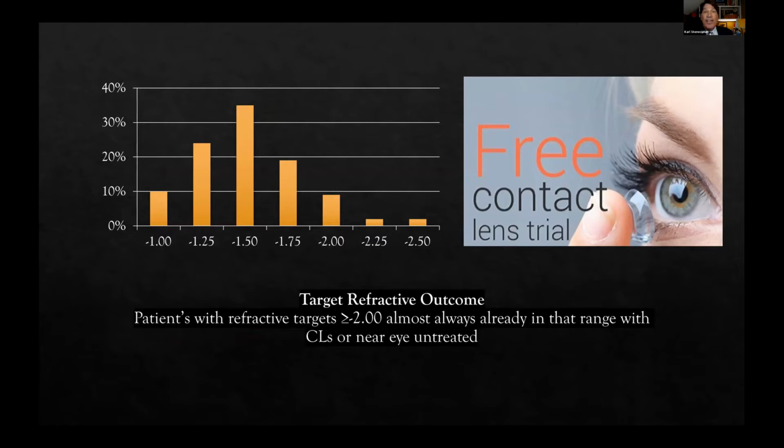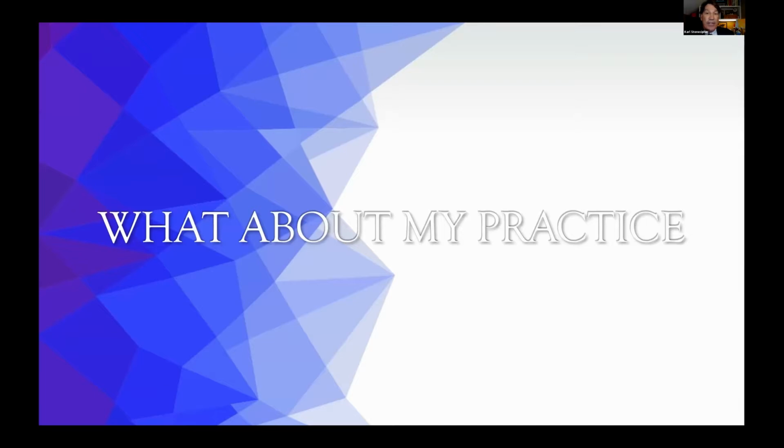And one free, easy way to do that is with the contact lens trial. I have 500 physicians that refer to me. We talk to them about how they can do a contact lens trial to help me better serve their patients. If I have challenges with them, I have about 5 optometrists that I specifically refer to that will pretty much nail the number for me. And when we looked at these numbers, about -1.5 was pretty much the target for everybody. When you're getting into the -2.25 and -2.5 range with a true monovision, we're having some other limitations.